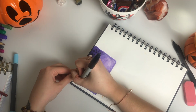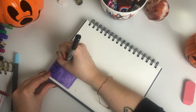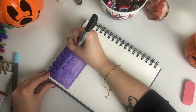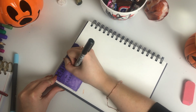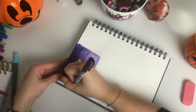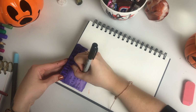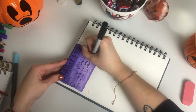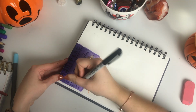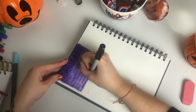I like to dedicate a whole little block to my manifestations while journaling because it really helps me be present in the moment. For this month, I am writing, I am attracting love, prosperity, and kindness. This month will help me grow in unimaginable ways. This month will be amazing and healing. And let me tell you guys, I can already feel it. I know this month's going to be fantastic, and I am so excited to manifest it.